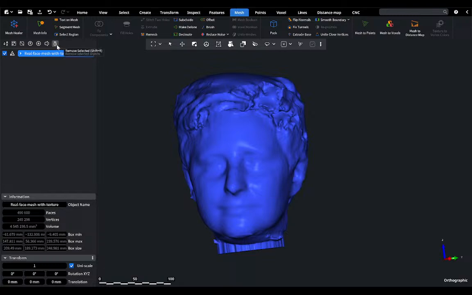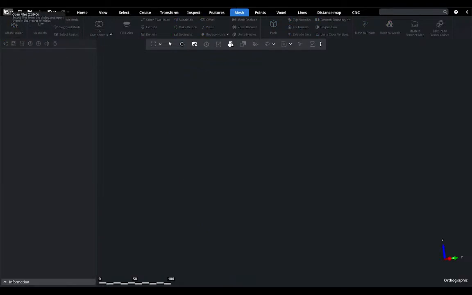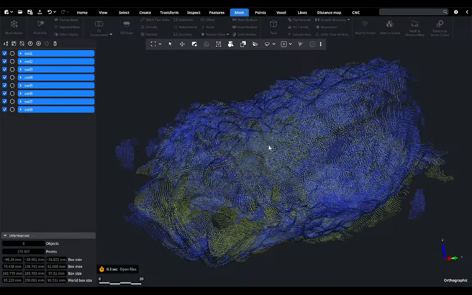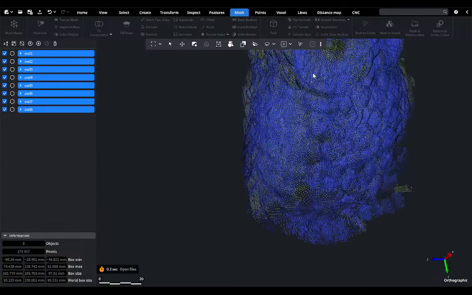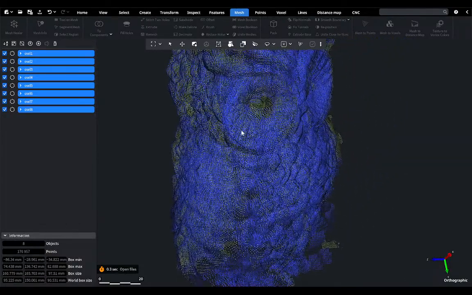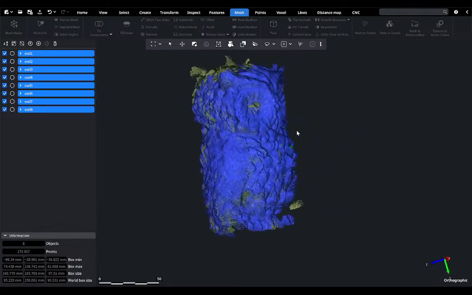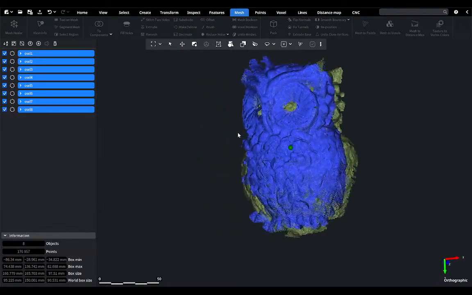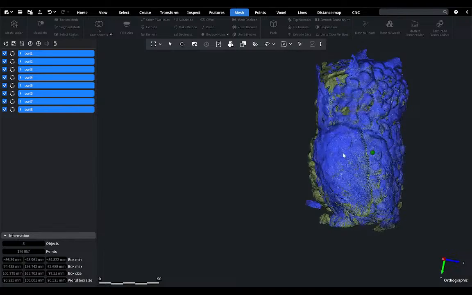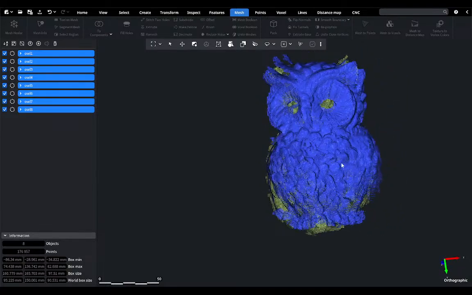Another model will be another case, the result when you scan something. So for example, you had an old statue in your closet, you just found it and you decided to scan it. And you ended up with the following result. Well, that doesn't look like something that you can 3D print because there are numerous scans. They are not aligned. There are a lot of holes, so it doesn't look good at all.